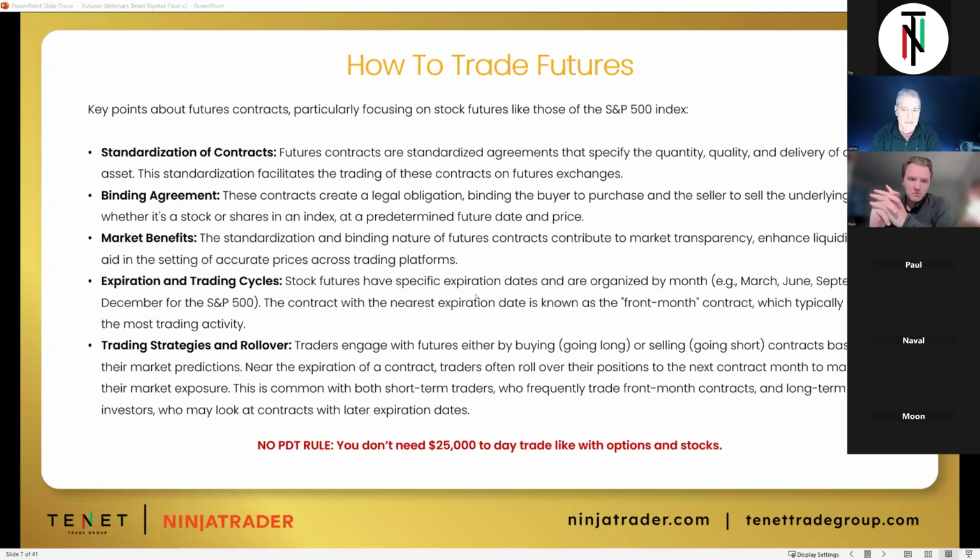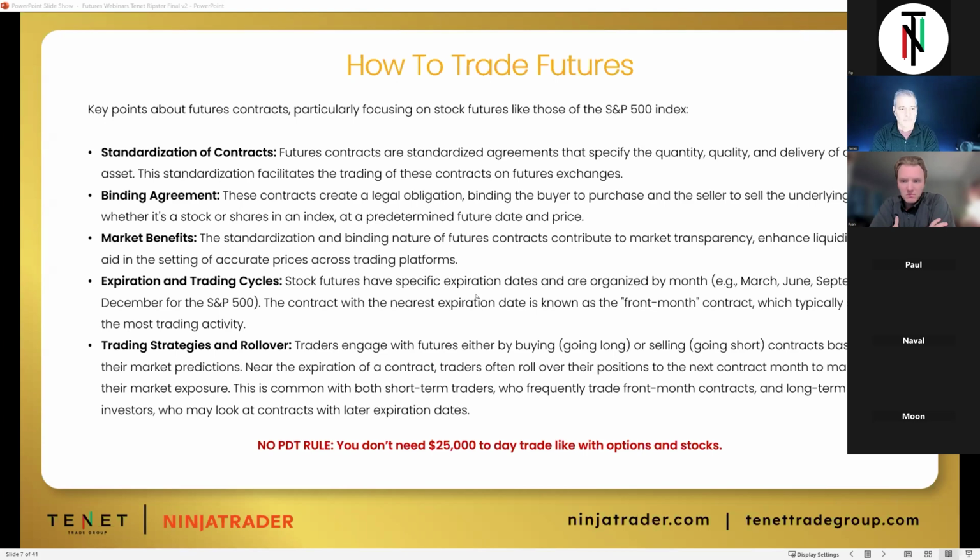There's another level of market transparency under market benefits that we're going to talk about, because you're going to be able to see the order book. Some of you might be familiar with a NASDAQ level two trading ladder in the equity world. They exist, but in our opinion there's a better trading ladder here through the futures markets, because you see the entire market. You're not missing anything. You're not seeing ECN number one, ECN number two, or dark pools. All the orders go to one place. It's a centralized marketplace. Huge advantage, because you could see the bids and the offers in the order book.